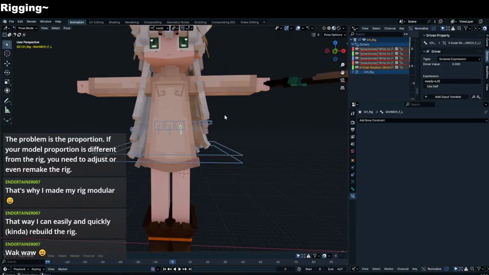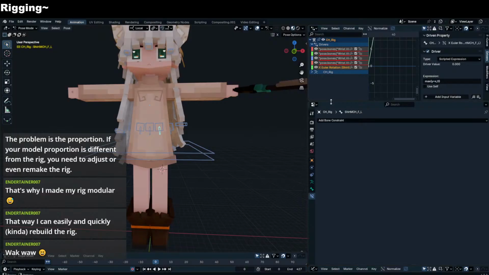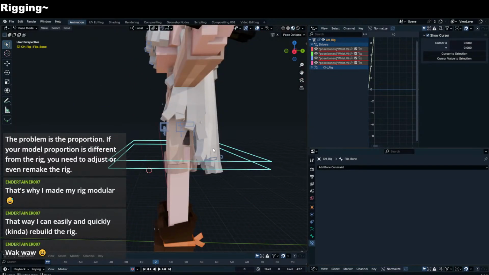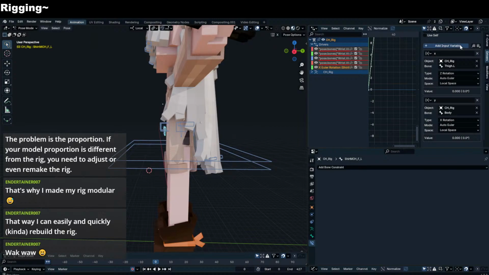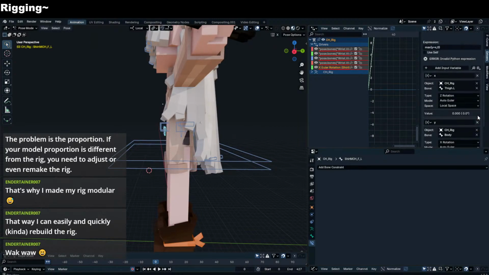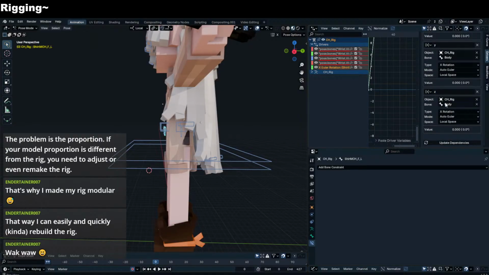You know what? There is one way to quick fix this, I think. What if I just somehow add the rotation of the flip bone to the body? So let's say I take the flip bone as well. Go to one of these, a new variable, and I'm going to call it Z, ch body, and I'm going to take the flip bone. It's the X rotation, in the local space of the flip bone.